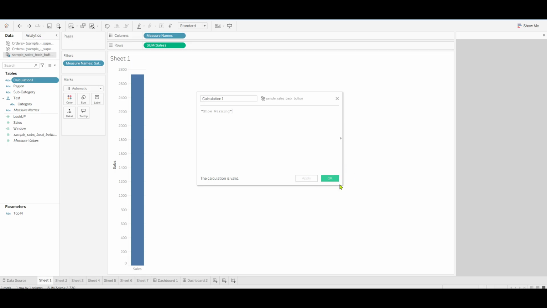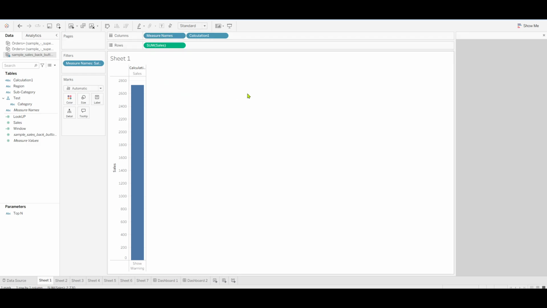With this setup, your dashboards become more dynamic and capable of drawing immediate attention to potential issues or highlights within your data. And there you have it, a quick and efficient way to set up a pop-up warning message in Tableau. I hope this guide helps you enhance your data visualizations and adds a new layer of interactivity to your work.